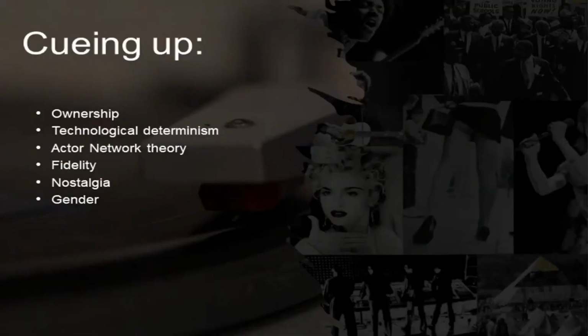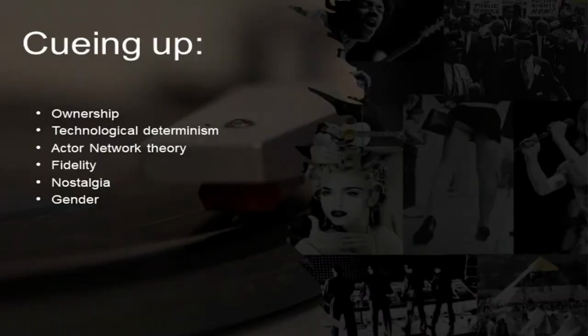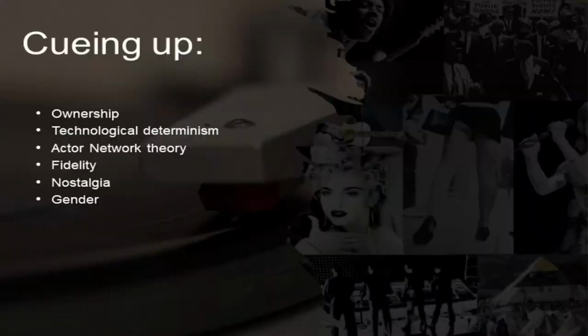So initially with my PhD, I wanted to look at why people are buying records when we've got all the music that we want literally at our fingertips for a couple of quid or no quid per month. On the next slide, you will see the things that have emerged, which are very revealing about the current record collector. Ideas about ownership, owning the music that you've actually paid for or not paid for, and a couple of theories that tie in with this I'm going to explain, along with the very famous warmer sound, the crackle, the pop, the hiss, ideas around fidelity of sound, and nostalgia, romanticising an era that perhaps you weren't alive during. And lastly, the most significant finding that is now published was around the gendering of the vinyl record space.